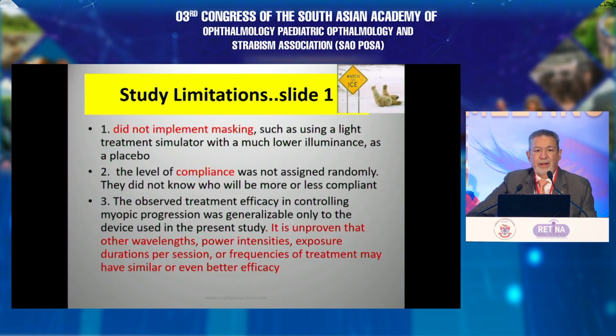They didn't implement any masking, such as using a light treatment simulator, not giving the red light, but giving some other colored light to see. Level of compliance was not assigned randomly. They just found 75% were compliant, but it's not that you do it and you don't do it type of thing. And they've not tried other wavelengths, power intensities, exposure time, duration per session to see whether those could give better results.